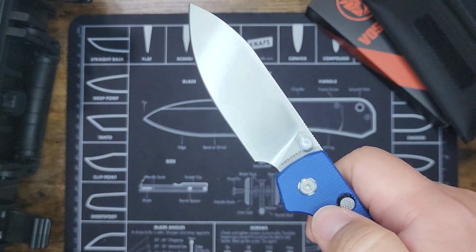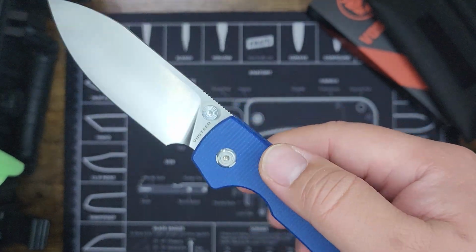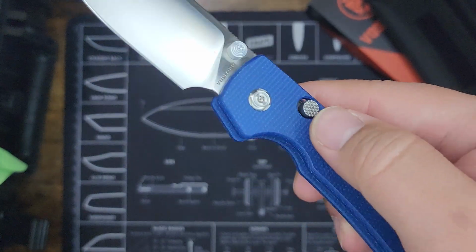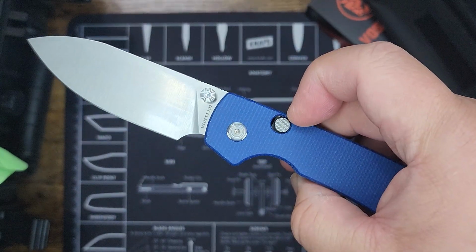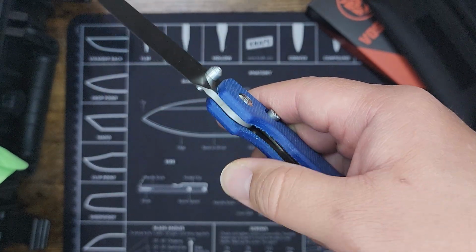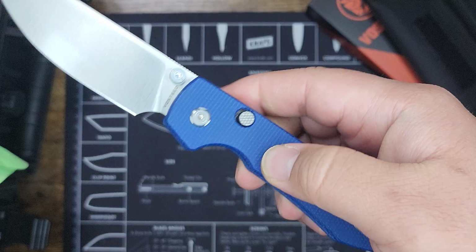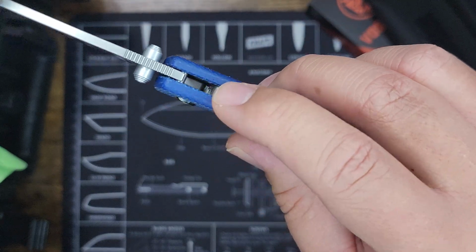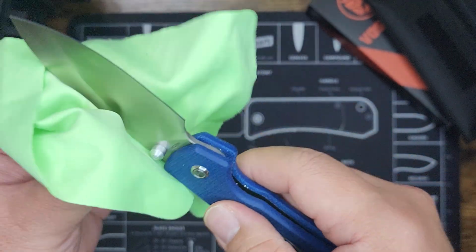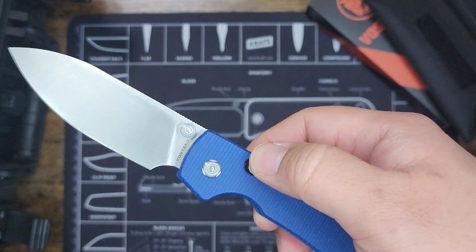Now, there's the thumb release or the thumb studs. Now this, it looks like a button lock. But what drew me to this is what's called, I think they call it a top liner lock. And the way this works is it's like a liner lock knife, except instead of putting your thumb in the way of the blade's travel to disengage, they've placed a button and the liner itself is placed farther inside the handle.